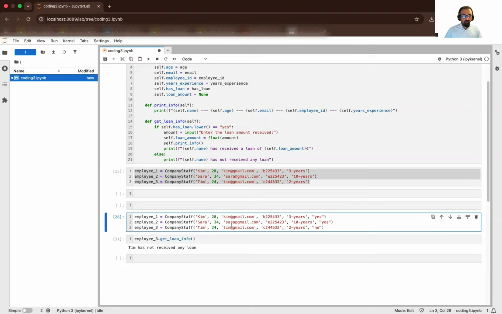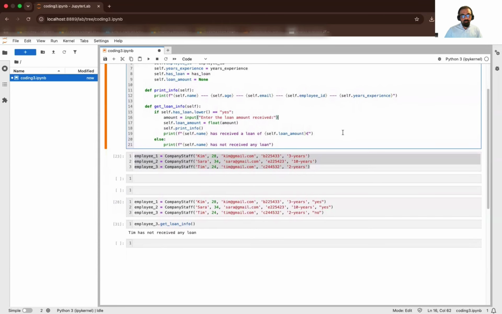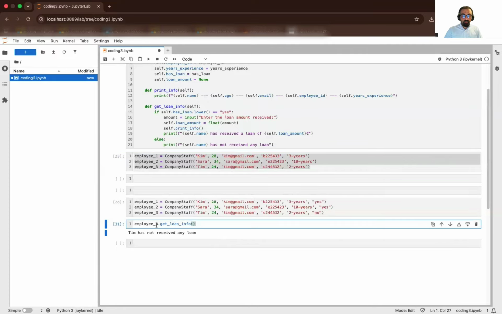This update on the information is implemented, and now I want to run the class once more, and when I run get loan information, you will see the update inside the information. Let me run it. Okay, now I want to ask about employee number 1.